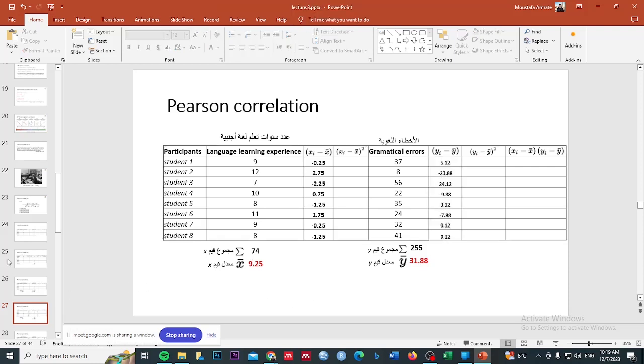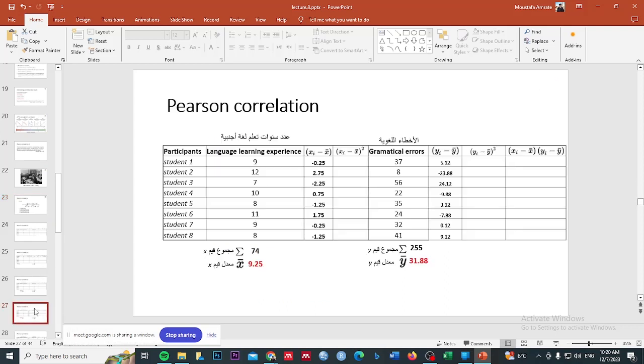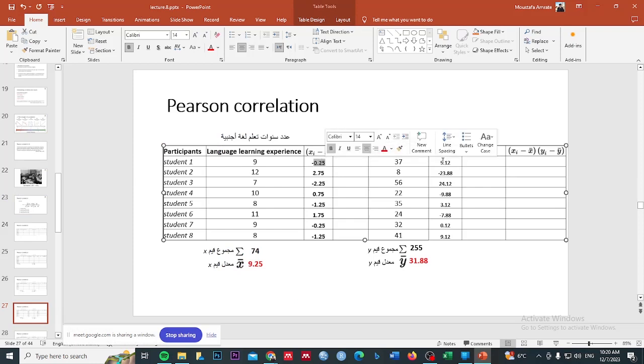Now to complete this, because the formula is telling us I need to multiply each difference for each student. For each student, the x difference from the mean multiplied by the y difference from its mean. Meaning for each student, I have to multiply this value here with this value.